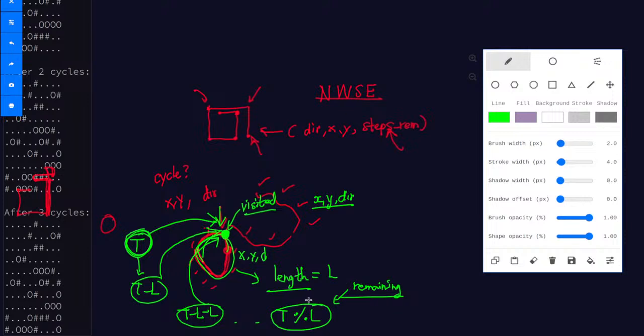But I still don't know what would be the length of this, or whether there would always be a cycle or not. That is my question.